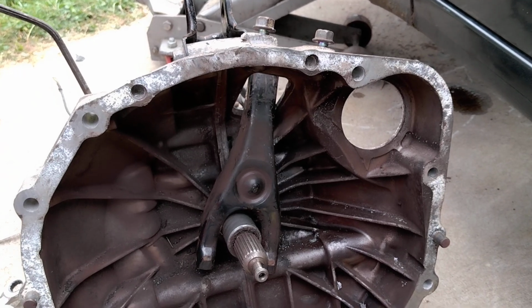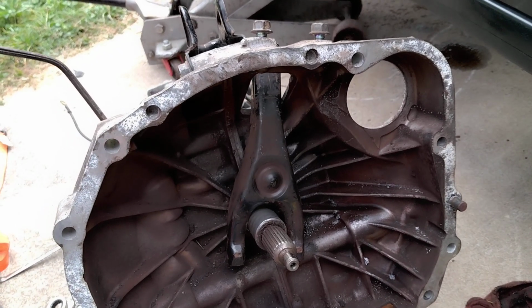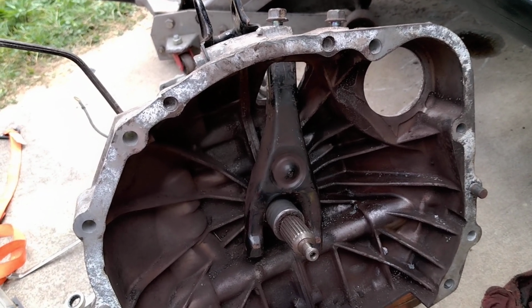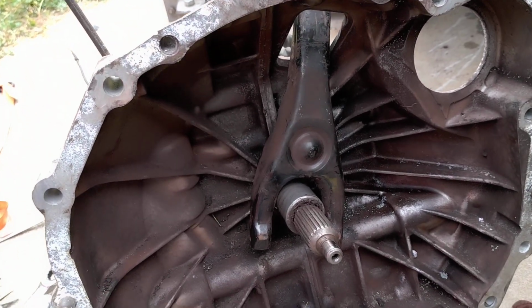Wanted to make a quick video in case it might help someone. I have a 2008 WRX 5-speed. I noticed that it seemed like the clutch was not fully engaging. I put it to the floor and it seemed like it was not disconnected from the engine all the way. Very, very hard to shift.